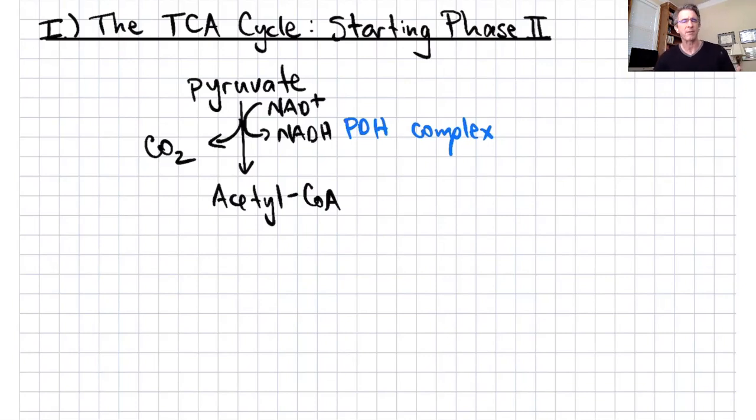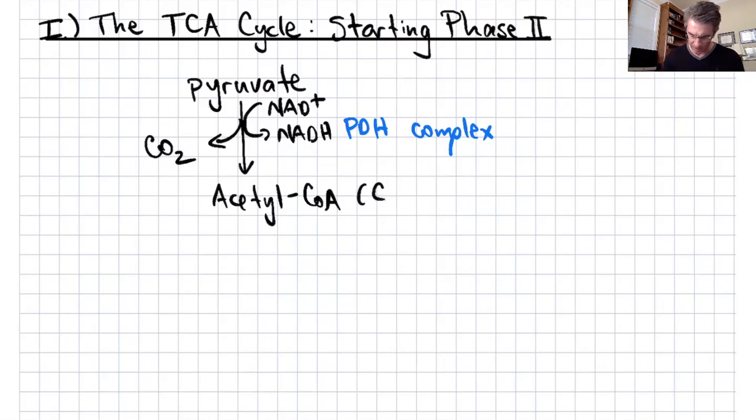And I pointed out how the beginning of this reaction very much looks like pyruvate decarboxylase that we saw in alcoholic fermentation. But then we preserve the free energy available, rather than just dumping those electrons from GAPDH, in this thioester bond. Okay, so the trick now is how do we use that activated 2-carbon carrier, that acetyl group, to run this subsequent set of reactions of the TCA cycle. I find it helpful to think about this in different levels of detail, and so I'm just going to remind you of that high level of detail.